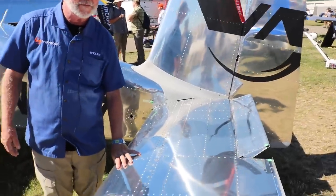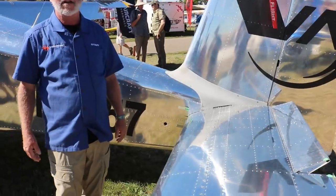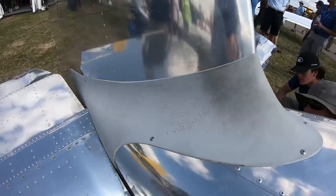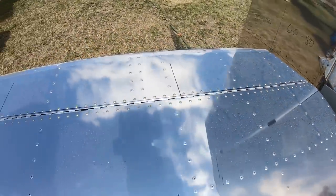Okay, so looking at this, at first it looked like it was just a normal horizontal stab, but it's not, it's a stabilator. No, it's a stabilator. So the only aircraft that we have a stabilator on is the RV-12, right? But what's the reason for the stabilator? Yeah, what's the advantage of that? Well, when you get going really, really slow, right?